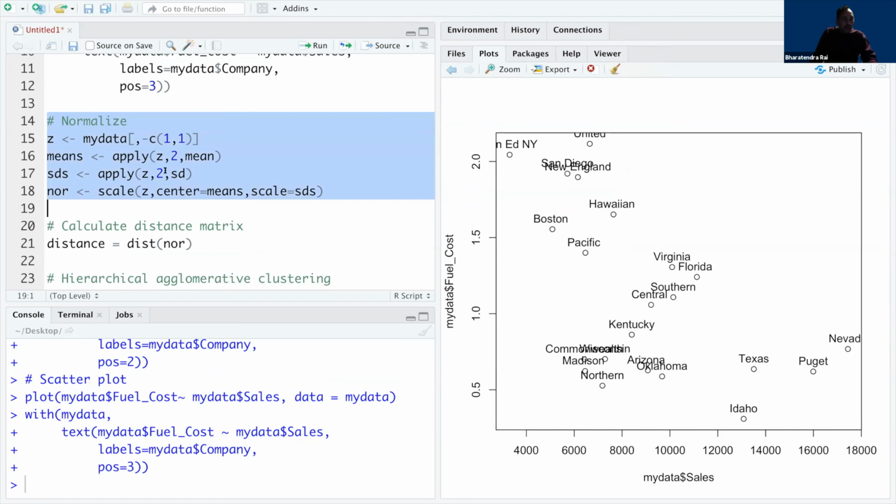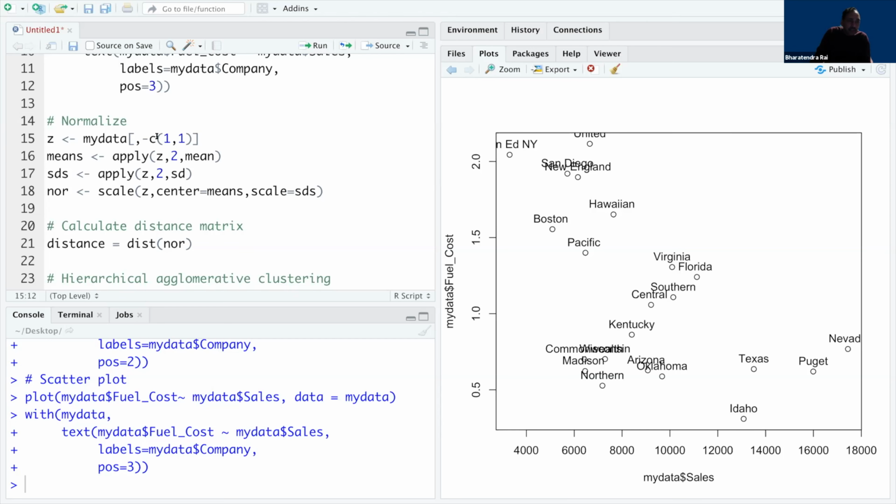Next group of codes, basically we are normalizing the data. You saw normalizing is very important when you do cluster analysis. If you do not normalize, then it is going to create problems. You may not get a true picture, or the clusters that are formed may not be dependent on those 8 variables. Maybe just one variable plays a very dominant role, and all the clusters that are formed are because of that variable. For normalizing, what we'll do is, because we cannot normalize company name, it's a text data. So we have to deal with only quantitative variables.